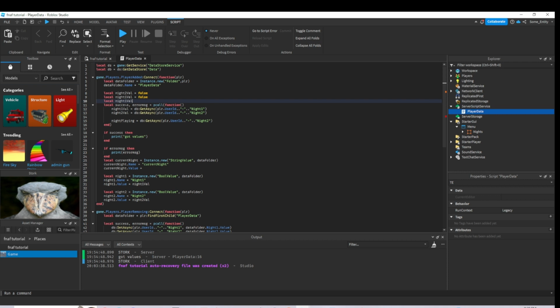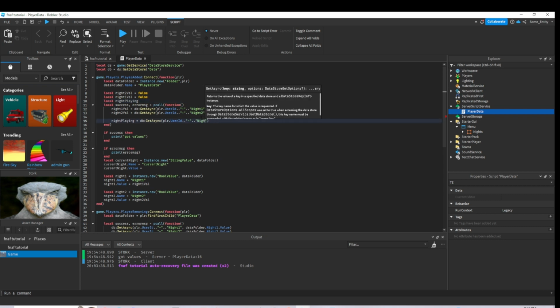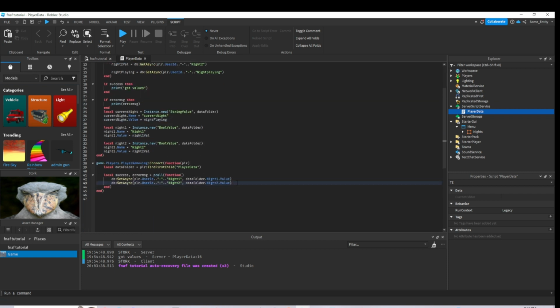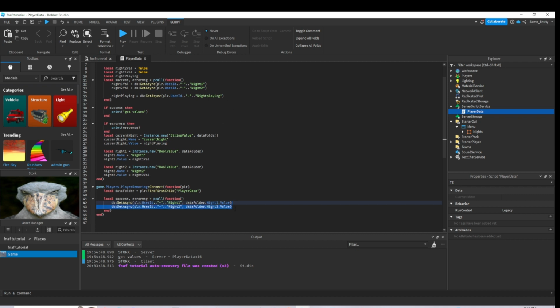Leave it at nothing. So nightPlaying is equal to nothing, and we're gonna change this to nightPlaying. Like CurrentNight.Value equals nil, set to nothing at the moment. Actually, no, not nil. nightPlaying. Yeah. Okay, here we're gonna need to do the exact same thing, but nightPlaying.